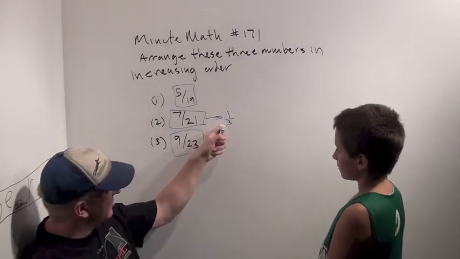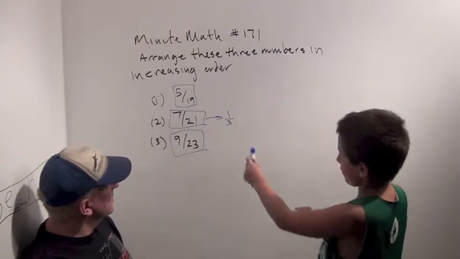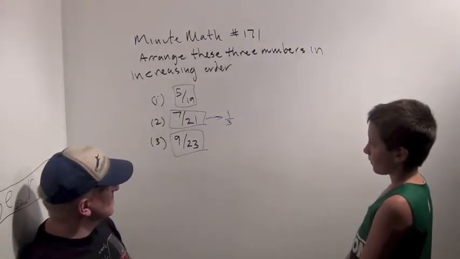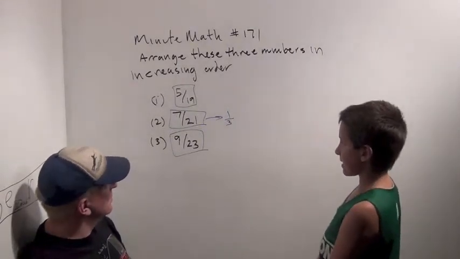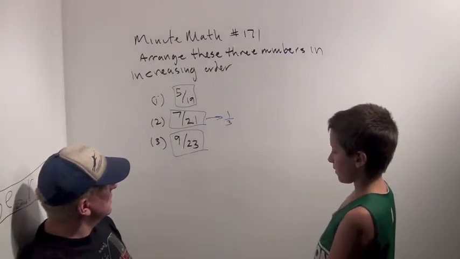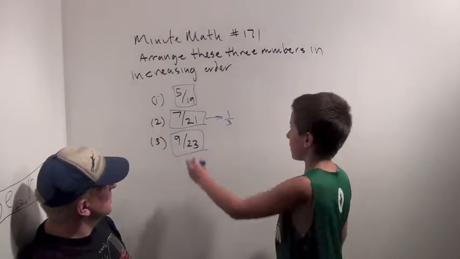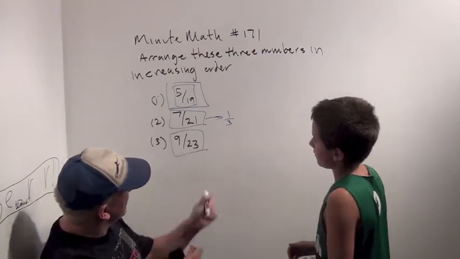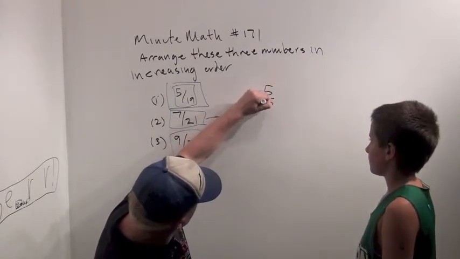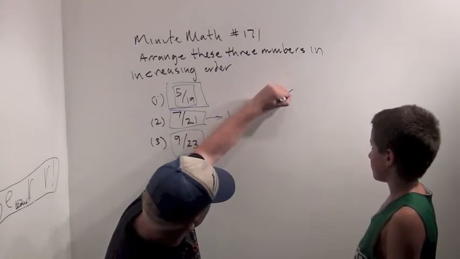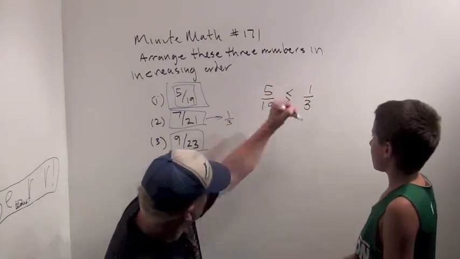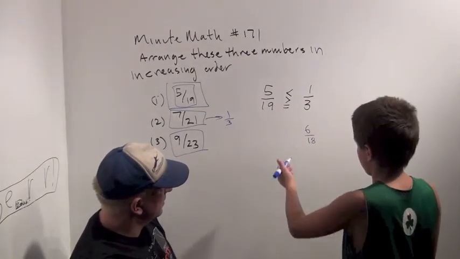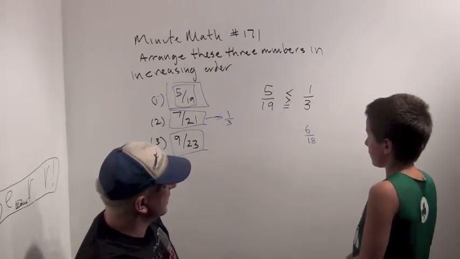So now suddenly our life just got a lot easier. But all of these other ones have primes on the bottom, so they're not going to be able to be simplified. 6/18 is a third. This one is a little bit smaller. I think this is less than a third. Okay, let's see if we can check. Is 5/19 less than, bigger than, or equal to 1/3? Well, 1/3 is 6 out of 18, which is close, so how can we determine it exactly?